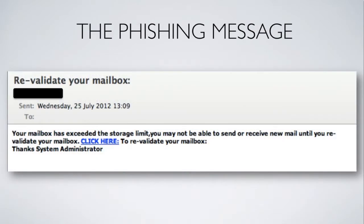Now, this is an example of a real message that was genuinely received within a target organisation. So let's start to have a look at some of the characteristics that reveal it as something we should be wary of. So first of all, if we look at just the message title, there's an immediate observation you can make that it looks a little bit unusual because it's got a colon at the end of it. And although you wouldn't say, oh my god, this must be a scam, the very fact that it's not the way you would normally punctuate at the end of a sentence does just begin to make things seem a little unusual. So maybe your suspicion level should go up a notch there.